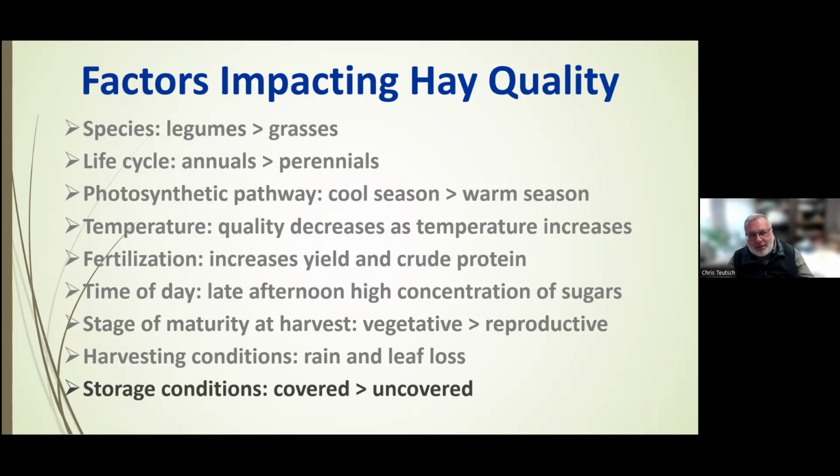If it's outside, sitting in the weather on the ground in a low depression, it's going to wick a bunch of water up and it's going to be much lower in forage quality than hay that was stuck in a barn that's covered, that we don't have a lot of ground contact with. That's going to be much higher in forage quality by the time we feed it.